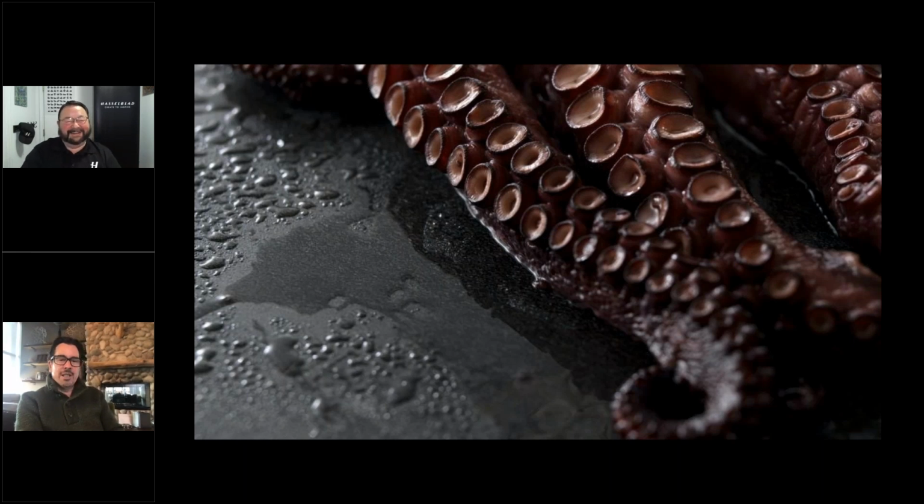It's one of these subjects that are just so beautiful to photograph because there are so many different textures in it. I was going to say I'm a sucker for texture, but I think it's really important to challenge yourself when you're photographing something to understand how the light's going to be hitting it and what you can do to change the whole look of it. Because obviously, if we shot this octopus on white, for instance, with a really high key light, it would look totally different. Totally different image, yeah. So sometimes I will just play with light and shoot it on white, shoot it on darker, and change the lighting. And it's amazing how different you can make the same thing look.